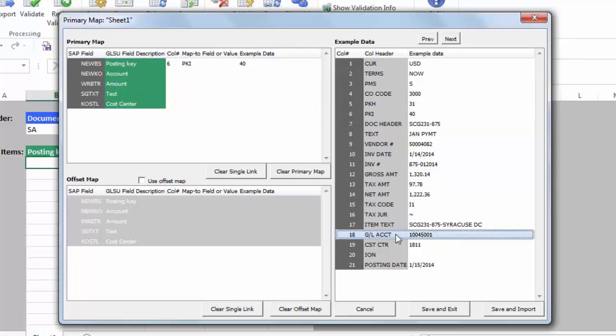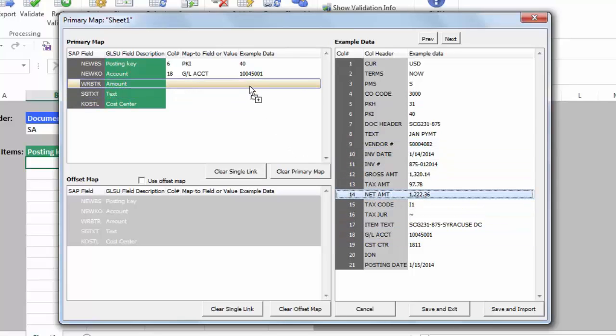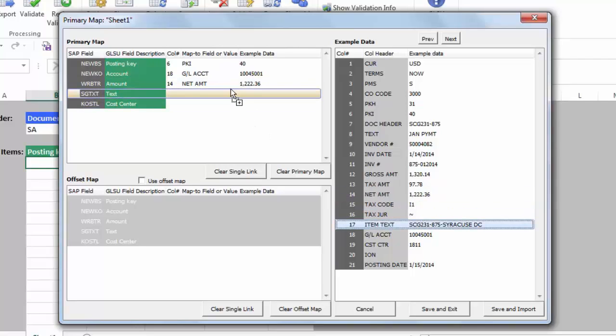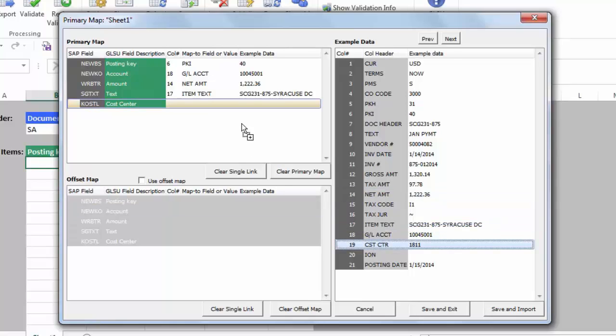You can see how the header helps you to determine which column is the general ledger account versus something else. We're going to find an amount, click and drag, and line item text, click and drag, and finally the cost center, click and drag.